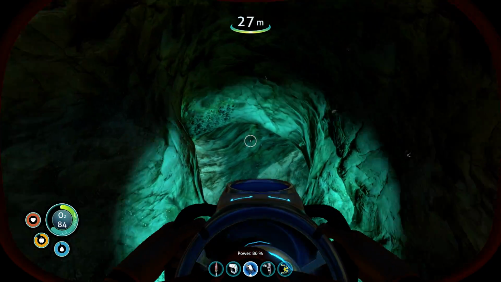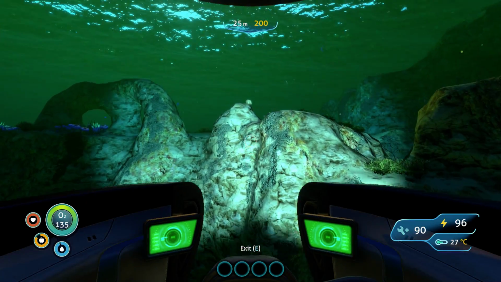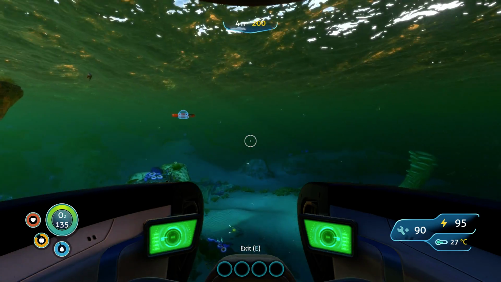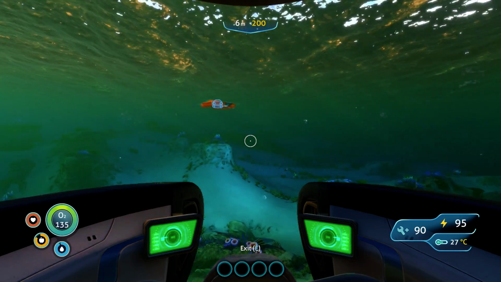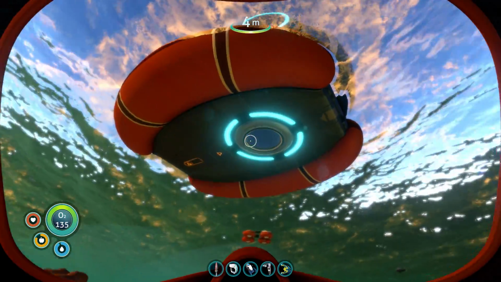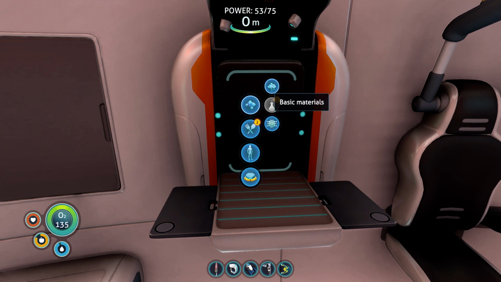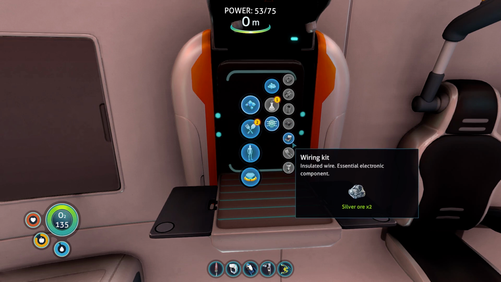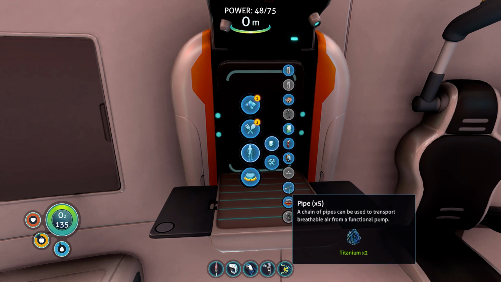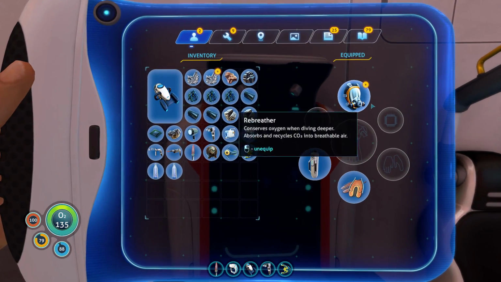Get that quartz. Head back to the escape pod. Always got to be careful of those exploding fish around your Seamoth because they can deal some serious damage. Alright, so we can make our wiring kit now, which is here, and we made the fiber mesh already, so now we can make our rebreather. And automatically equipped.